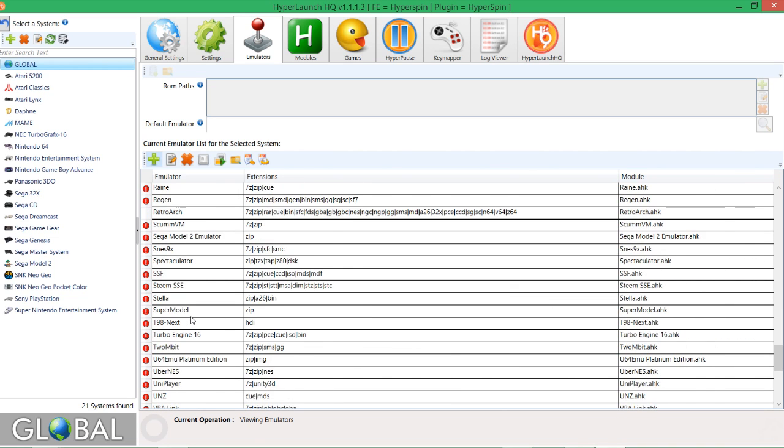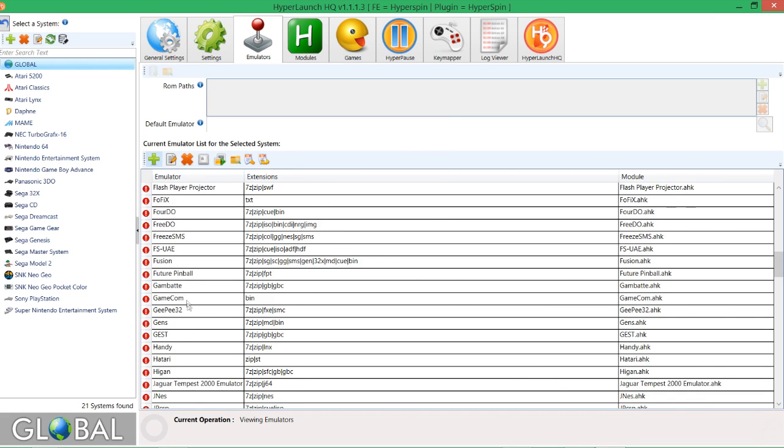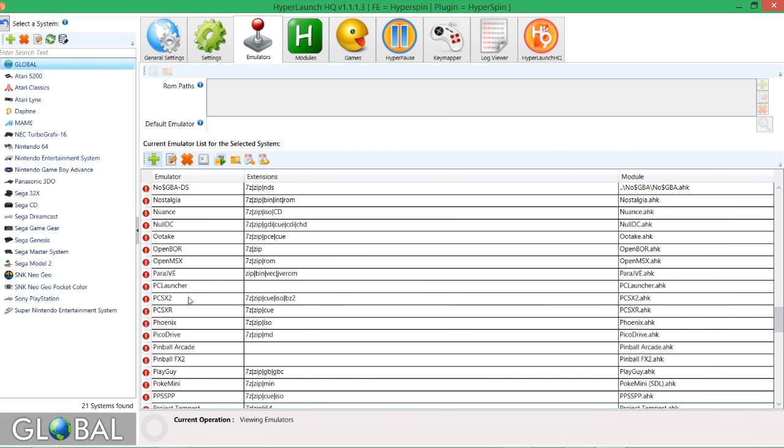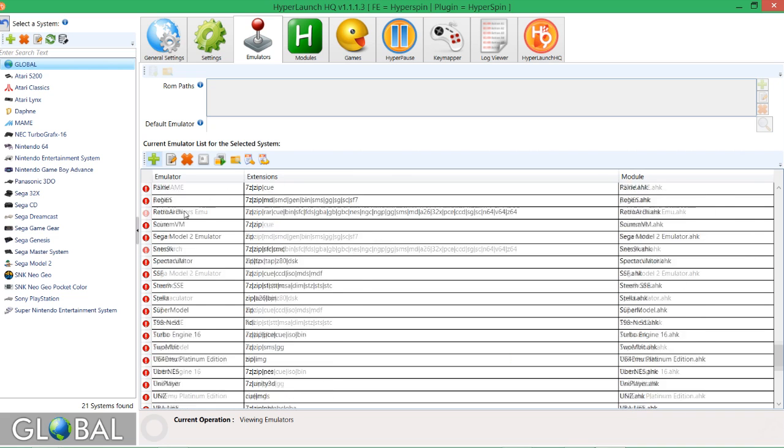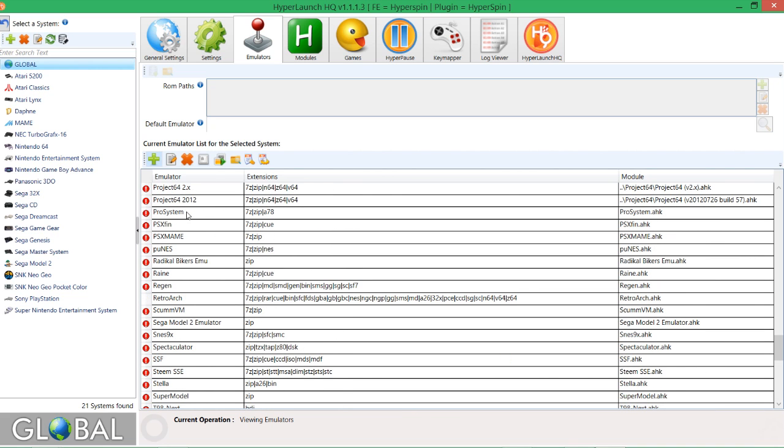Admittedly, a lot of these emulators are obsolete, old, and pretty poor, and have been superseded by more present-day emulators. RetroArch, for a start, covers probably 90% of these emulators and wipes them so they're useless. However, going off topic, here we are. Here's RetroArch, one of the main players, and there is a hell of a lot of extensions for games in this. So I don't know, you've managed to find one.